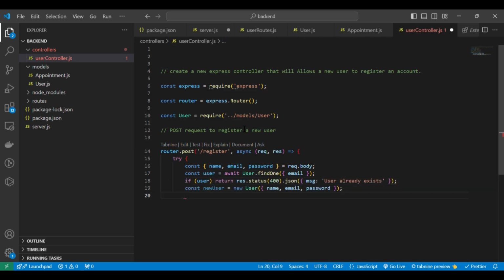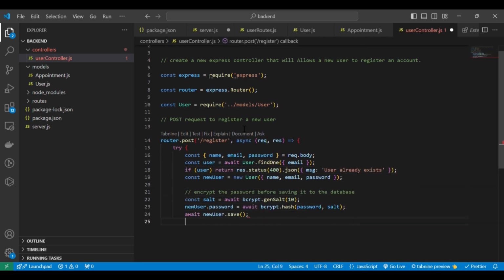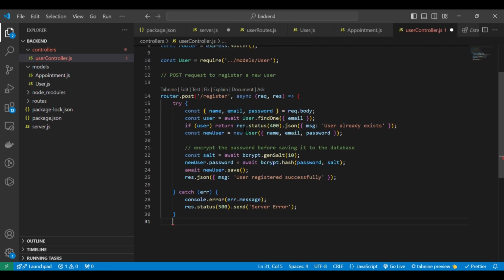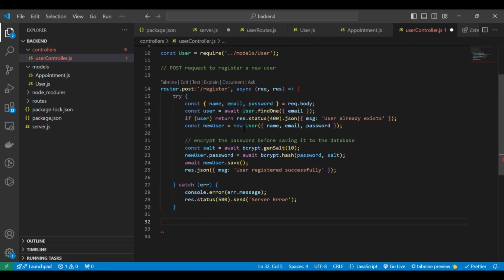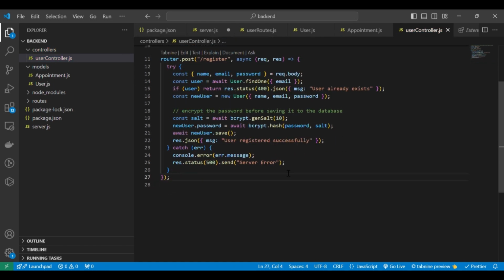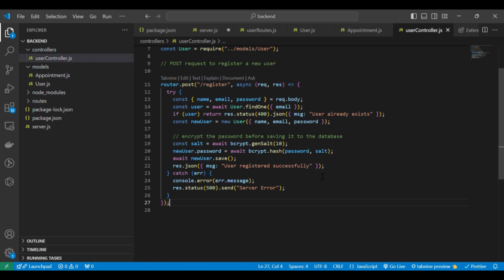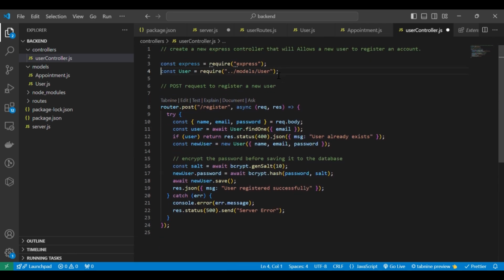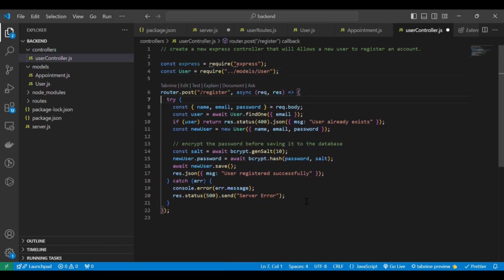We are building a register logic just by clicking the tab button. Now we got our register logic. It's really nice, but if it was me, I would do some more modifications to this one. You can see the response, password, and password is being encrypted and saved in database.